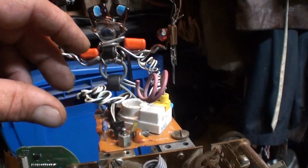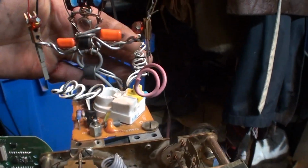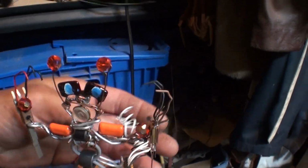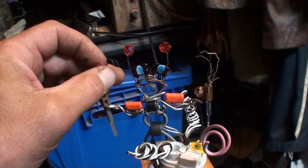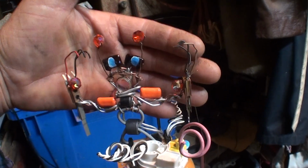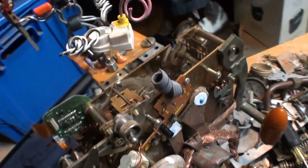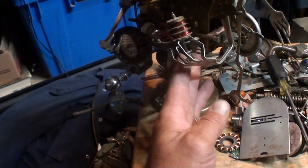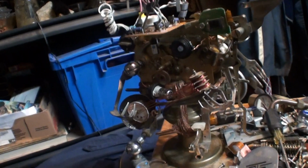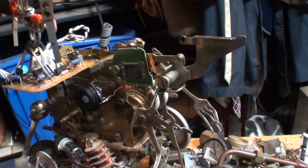He's got all these swirls of wire here that look like smoke, or maybe lines of electronic flux. Maybe he's the disconnected demon with his little claws of wire here. I don't know, but there you go. That's where I'm at. I don't think there's anything else to explain on this one. I'm pretty much still in the transitory phase of doing what I can do. Again, remember, we're just doing a foundation.